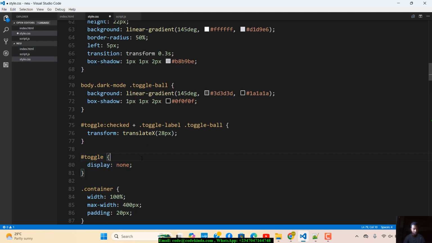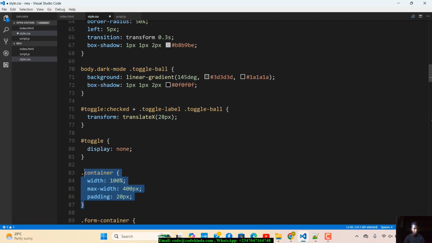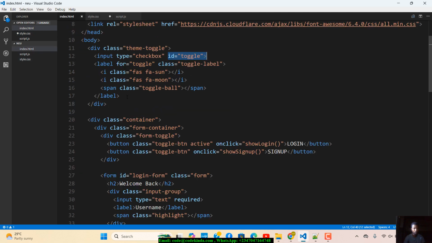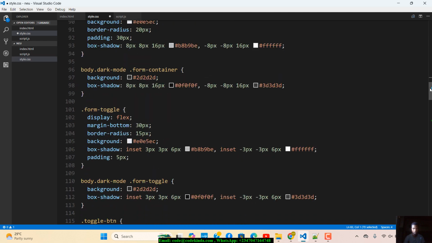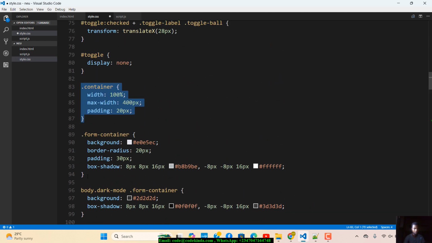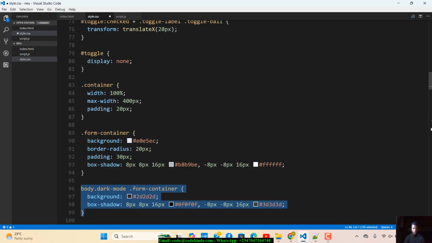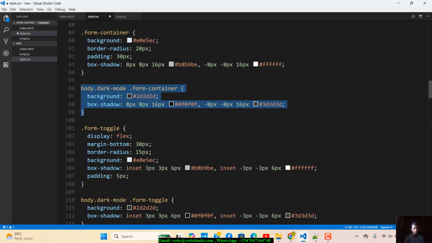All right, and then we just got into the container, which almost begins from this particular place where we have this sign up, these links right here, these two buttons that we do have in here. And after that, we went into the form proper to begin to style the form. So if you take a look at that, you're going to see that we're getting into the form in here. And then the design for the dark mode is still in here in connection with the form container.